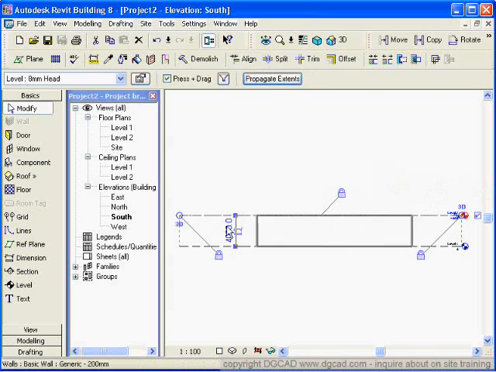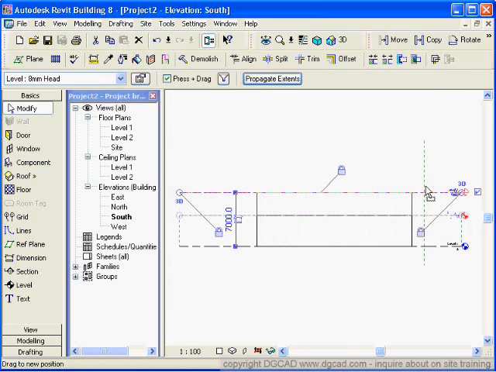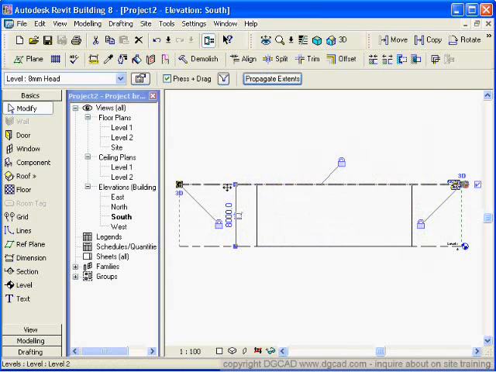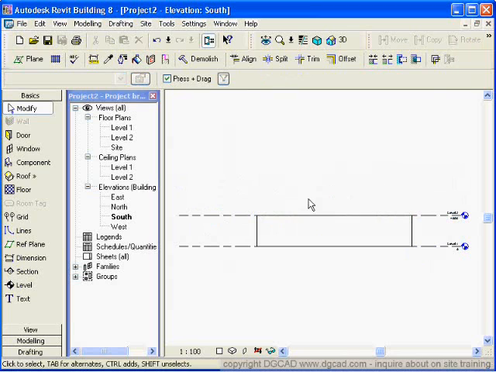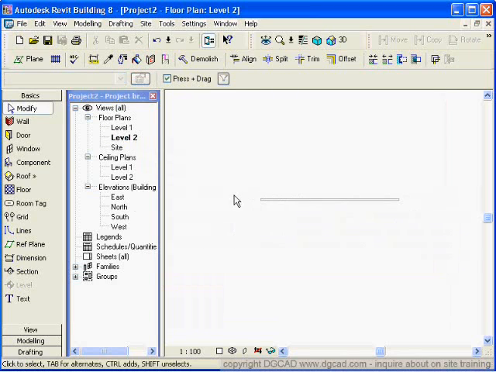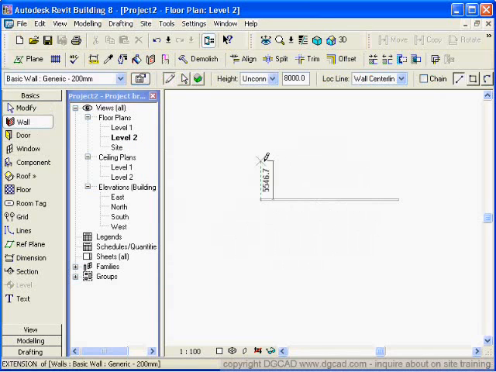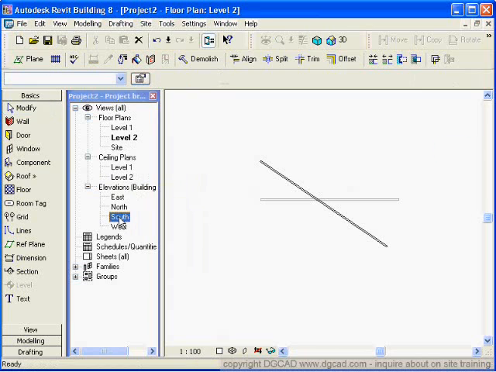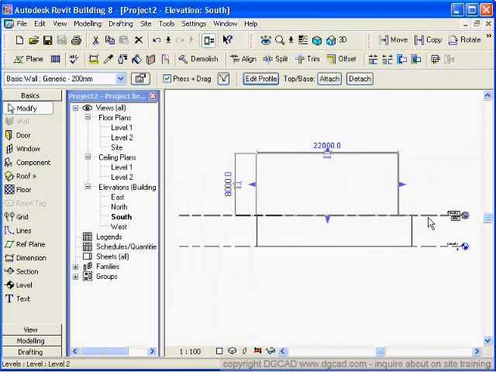Now all we have to do, starting to get smart, is grab that level and move it up, and of course that's going to move that wall up and down, and also any other walls that are drawn on that level too. Over here, for instance, you can see this is kind of grayed out. If I draw another wall diagonally across here, I'm going to hit escape, go to my south view, and there's that wall over there.